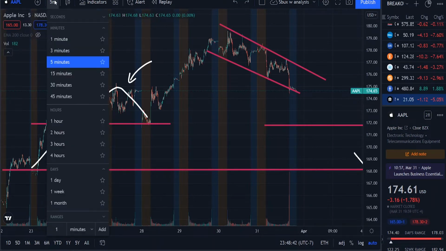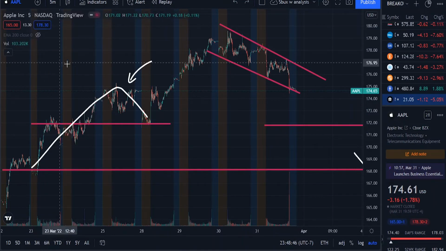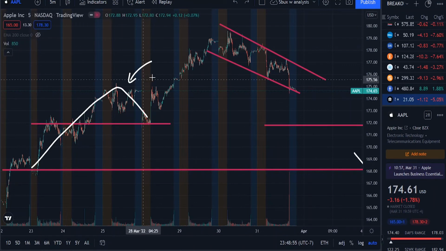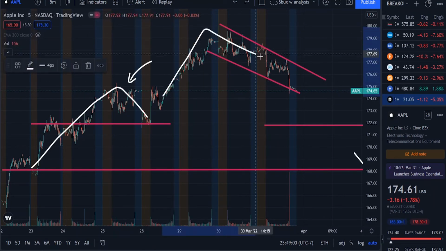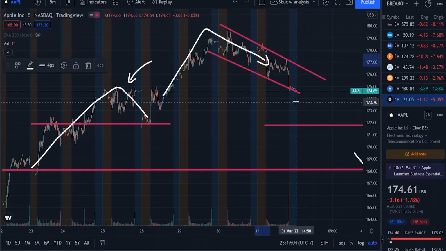So what I did was click up here in the top left and switch it from 30 minutes to 5 minutes. So every single candle is now representing 5 minutes of time. And as you can see, this over here is what happened over the last 3 days when the momentum on Apple stock switched from being in the upwards direction now to the downwards direction, and potentially reflecting what could be happening over the next few weeks of trading. So what do we need to be watching for as investors in order to know this pattern is playing out? And honestly, what are the two things that could happen from here?